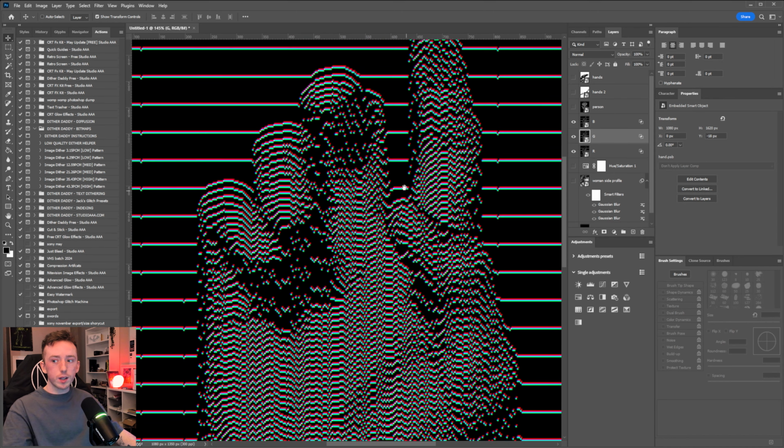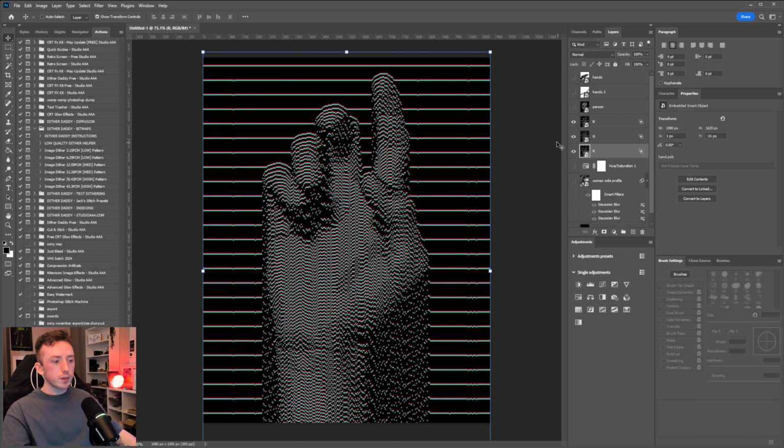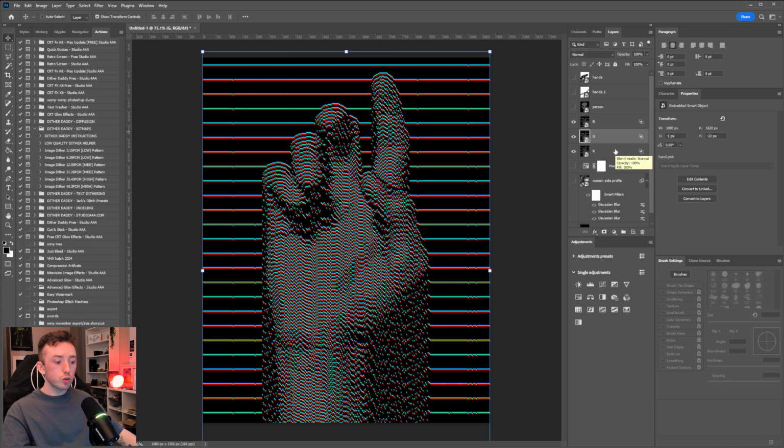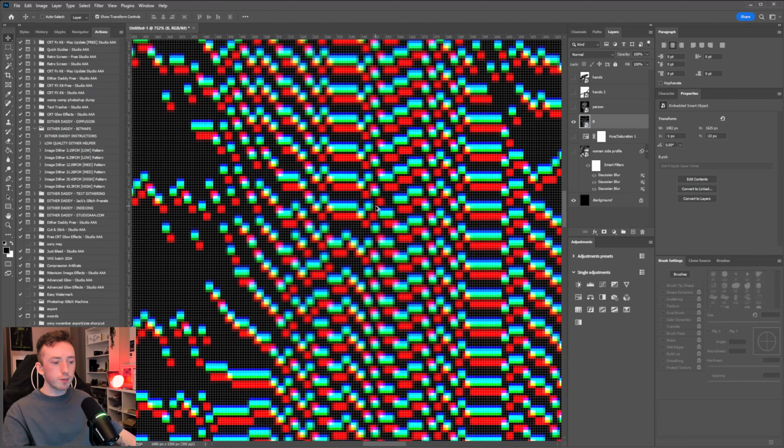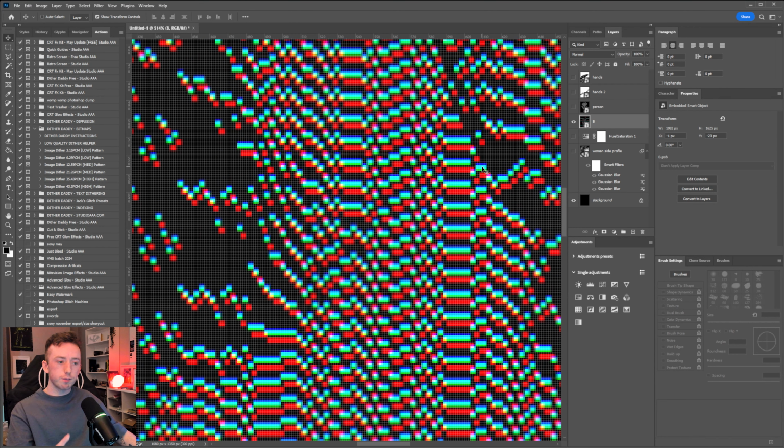I don't know how well that comes across in the video, but if you do something like that, make it as subtle or as noticeable as you like, then click on your R layer, hold shift, click on your B layer, that will select all of them, right click and convert to a smart object. So you've still got the chromatic aberration preserved. I went quite far with mine. I maybe won't go this far for your version.